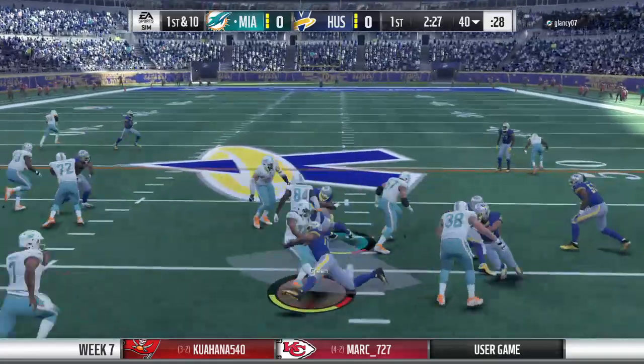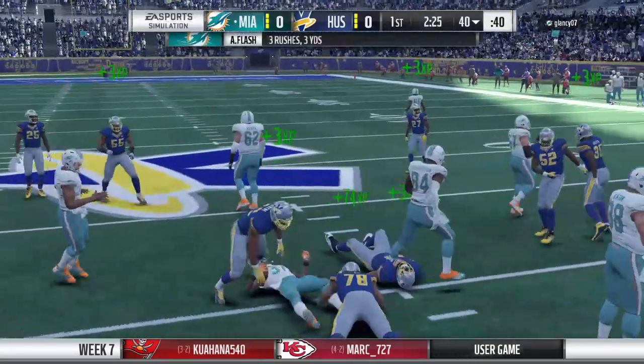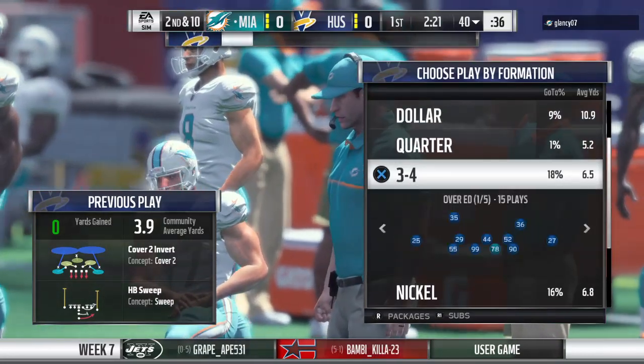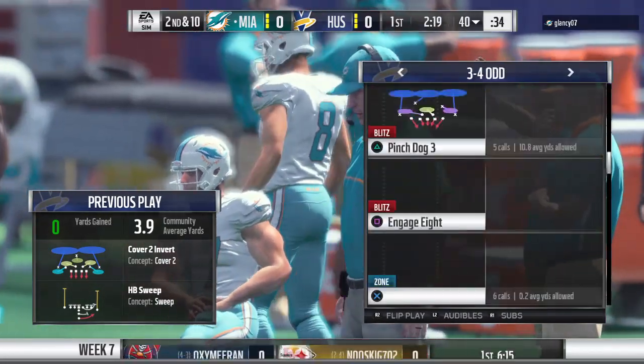Now they'll run it on the toss, looking for a seam but finding none. He'll get back to the line of scrimmage, and that's it. No gain on the play there, 2nd down.